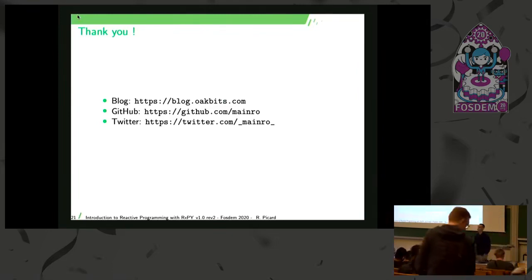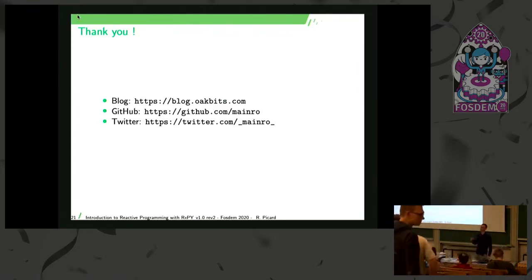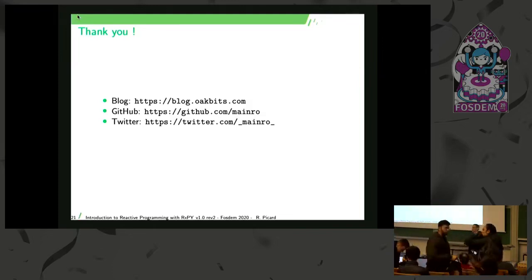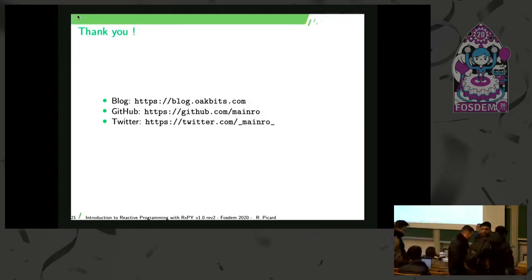So the question was, does it support MicroPython? Yes, I didn't try it, but from what I saw on MicroPython, it may work. I'm not sure there are things that are not supported that would not work, but I didn't test it.